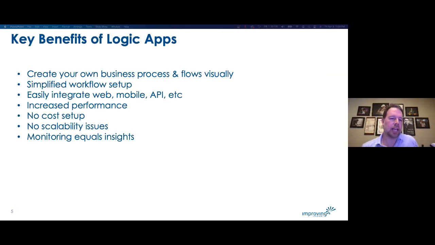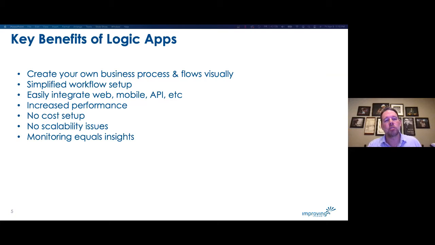So, key benefits to look at. Our first four are things that we readily associate with the cloud. We don't have setup costs when we create our Logic Apps. We don't have to worry about performance concerns. Our scalability is taken care of. We can hook this into the built-in monitoring to gather insights from our application and from our workflow. So those we all accept at this point. These are benefits of the cloud. This is why we move these processes there.